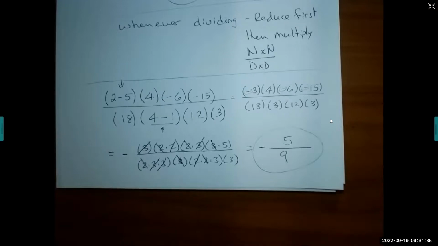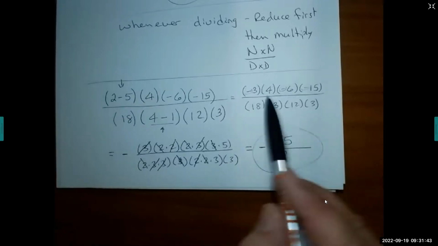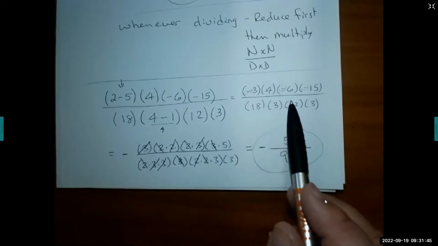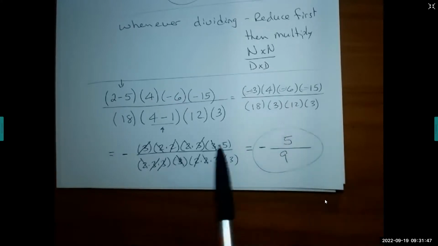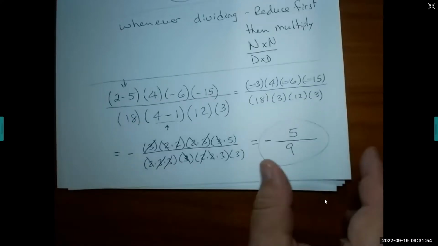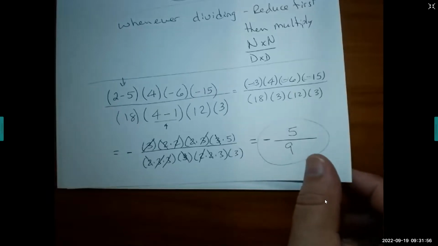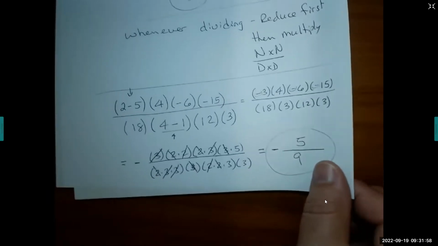If you break it down like that, it shouldn't take much time at all. The hardest part is finding the prime factors of this. That's the hardest part. Once you do that, just cancel and you're done. Everything's finished for you. All right, so that does it for section 3. Multiplying and dividing signed numbers.